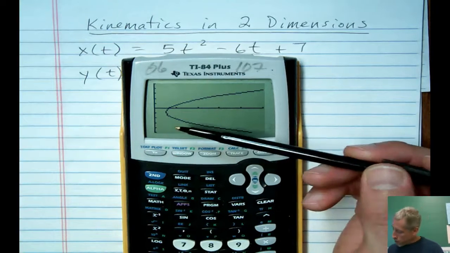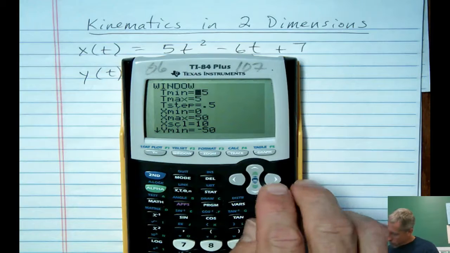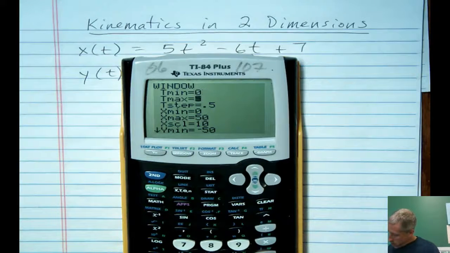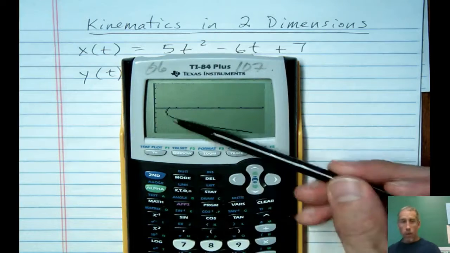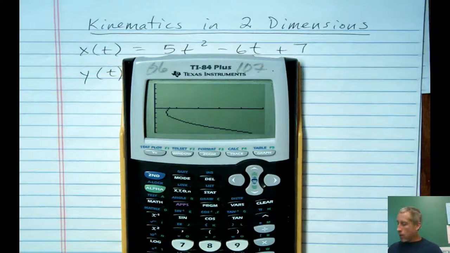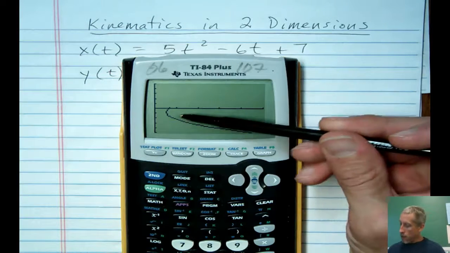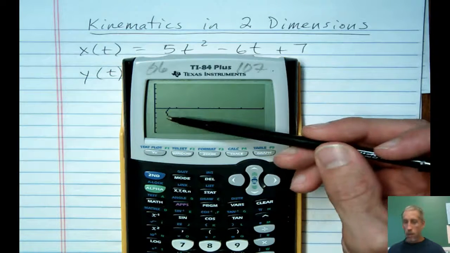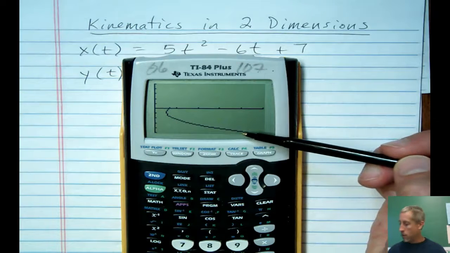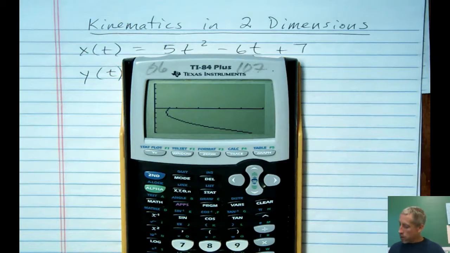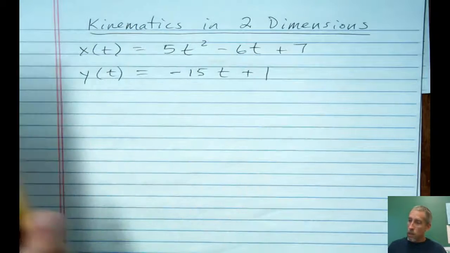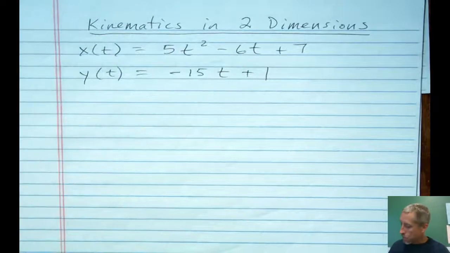When I look at just time starting with 0, I think I can change that pretty quickly here. Then we just get the bottom half here. So that might be what it looks like if you were looking at something moving across the floor or across the ground. It would make a path like that. And the time, you don't really see the time here, but what I did is I just got an x and a y value at different times, and I plotted it along there. So if you put your calculator in parametric mode, it will probably do the same thing.